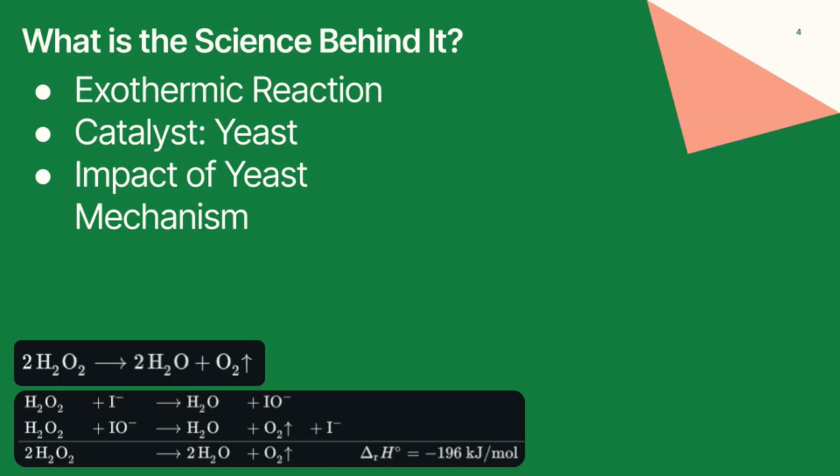And in fact, what's the science behind it? As seen here, H2O2, which is actually hydrogen peroxide, which you may see in your kitchen cabinets to treat wounds and injuries. In this experiment, we're going to decompose hydrogen peroxide into water and oxygen. But traditionally, this doesn't happen without the influence of a catalyst. But luckily for us, there are many different types of catalysts. One of the most common actually being yeast in the form of catalase.